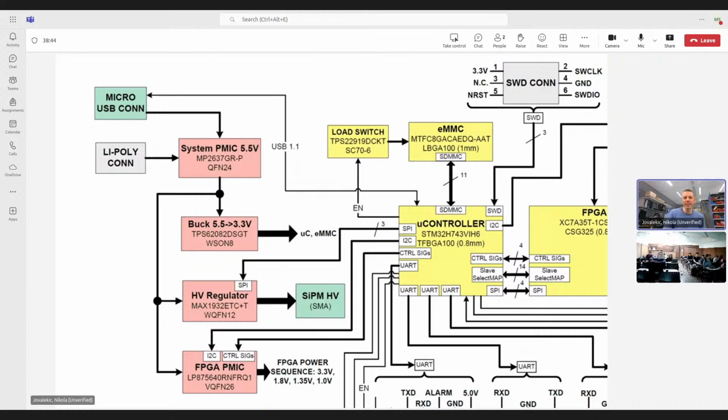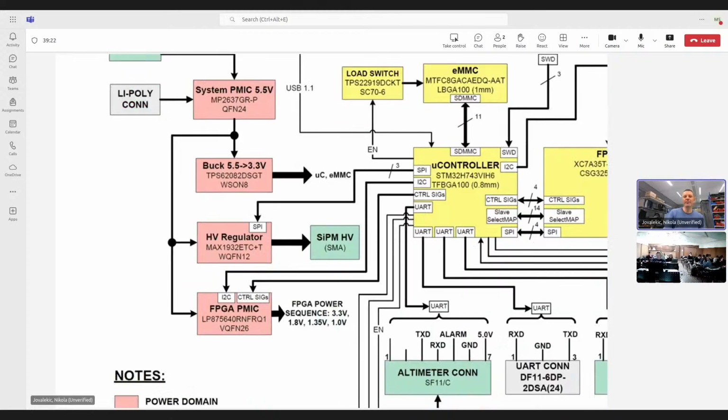Okay. I have a question. What do you think? Why did we provide a separate power supply just for the microcontroller and eMMC? So just one power supply dedicated to the microcontroller. Let's just say microcontroller.